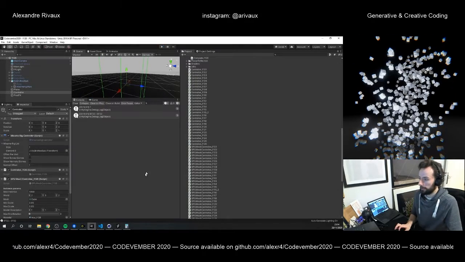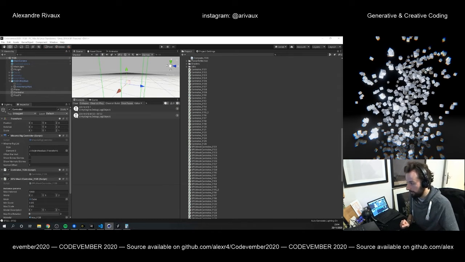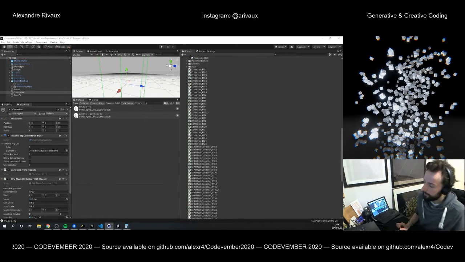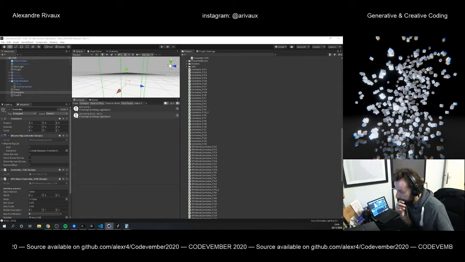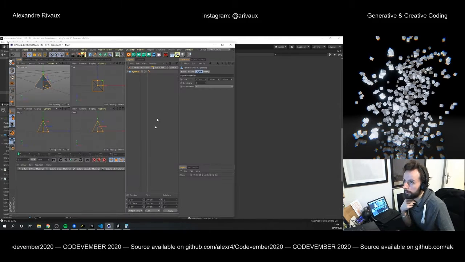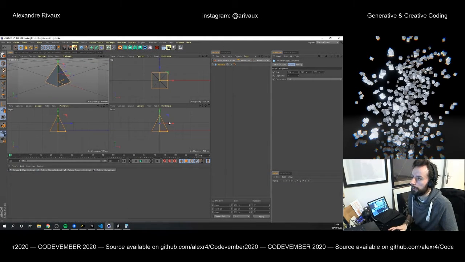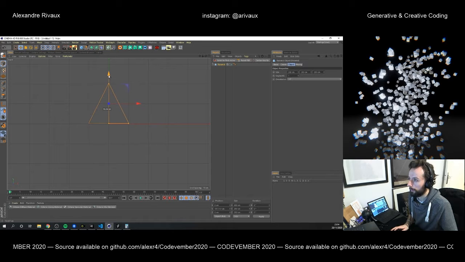So the thing is, now we can focus on the system. So let's try to change our little things and maybe create a little bit of a diamond. So let's create a pyramid. And let's put this pyramid on the proper, so yeah, I was going to C4D, so let me show you.